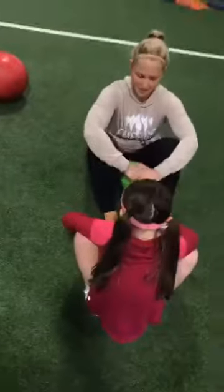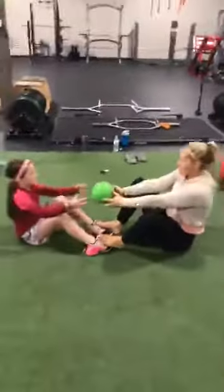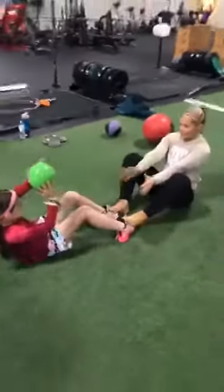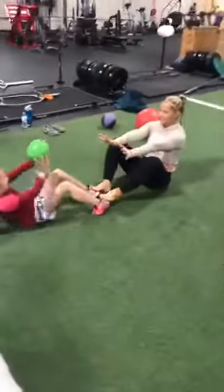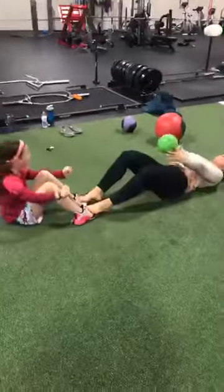We're going to do it again — I know the abs are burning. See what Angie's doing at the feet — hold your kiddos' feet down. It can be hard to do a sit-up if you don't have super strong hip flexors. This is not just an ab workout; this is a hip flexor and quad workout. The hip flexor is attached to the back, so that's why every once in a while in a sit-up it could cause your back to bark a little bit — that's when you want to stay away from sit-ups.